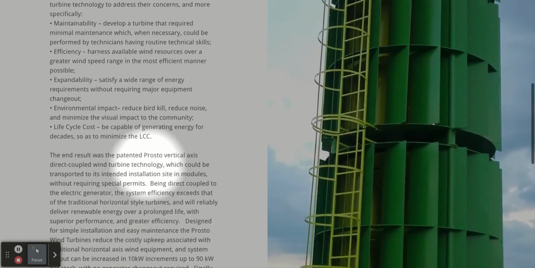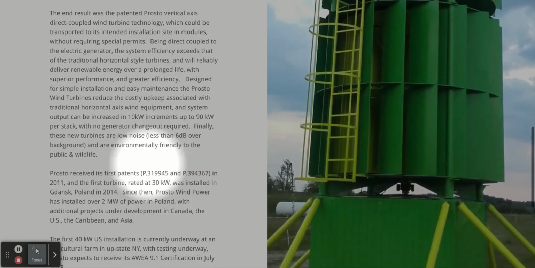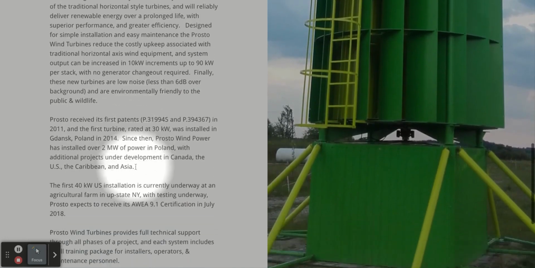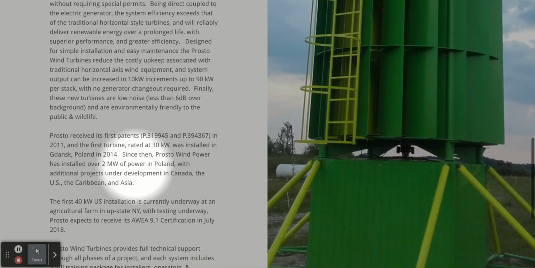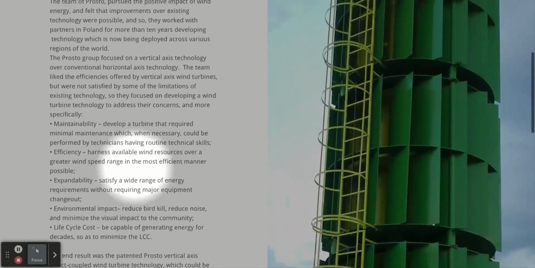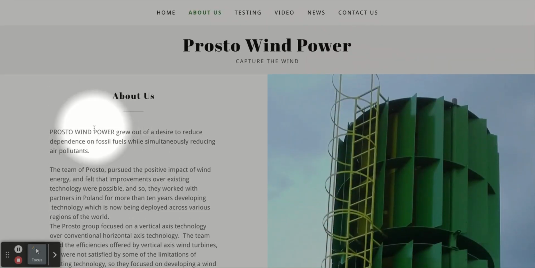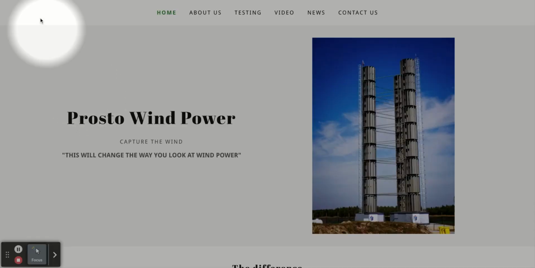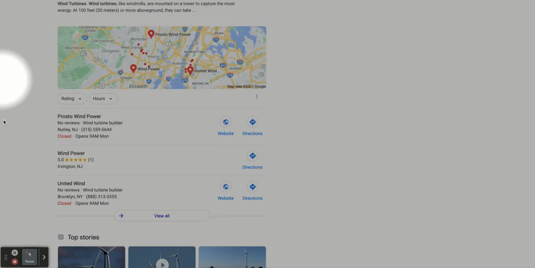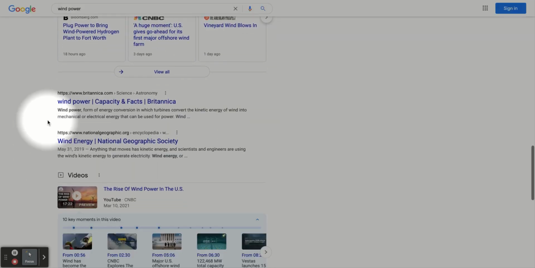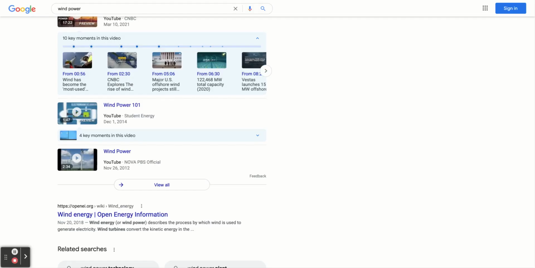So with a website like this, it ends in a .com. We just have to be aware. It's not that we might not be able to trust this information. They might be giving us good information, but we do have to keep in mind that their goal is to sell their product. So make sure that you keep that in mind. So when you're looking at different kinds of sources, just be aware and look at the end of each of those websites so that you can look at the information that you're getting with a little bit of a critical eye.